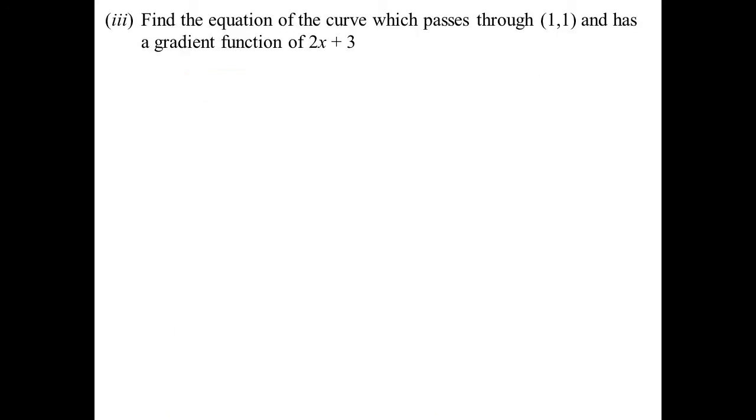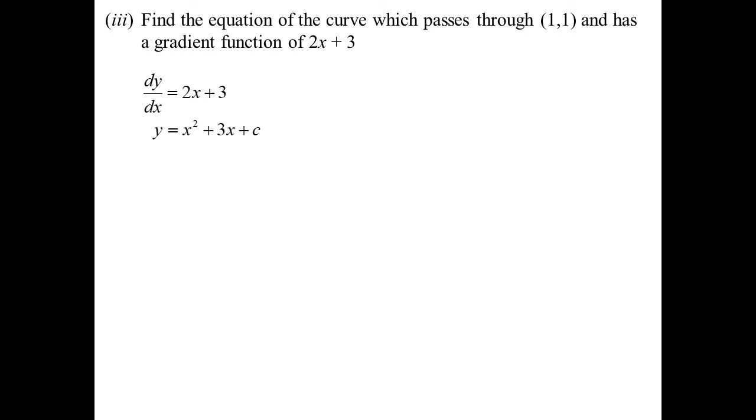All right, so let's go and solve the problem then. What is the original curve? We know it passes through the point (1, 1), and it has a gradient function of 2x plus 3. A gradient function, so the function that allows us to find the gradient, that's just a fancy way of saying the first derivative. So they're telling us that that first derivative is 2x plus 3. Now notice the difference in my notation here. This time I've decided to use dy/dx because I'm going to end up with an equation of a curve which I'm probably going to write as y equals. So I sort of match the question.